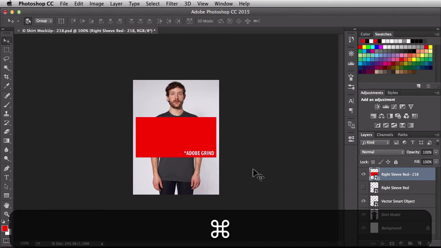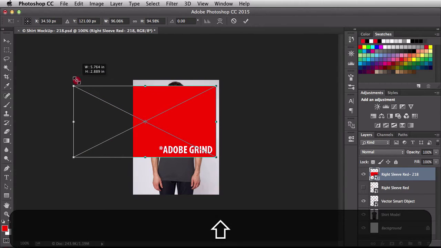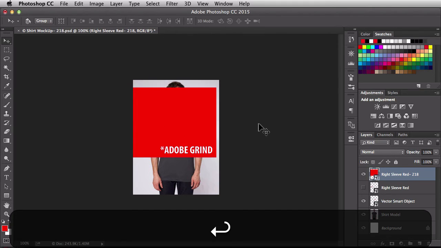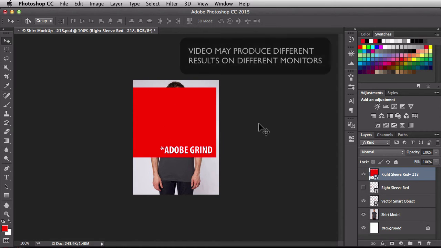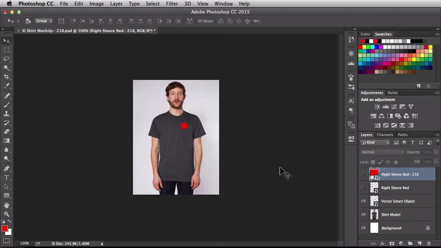So if I hit Command T, then I'm just going to stretch this guy out, making sure that I don't go beyond 6 inches wide. Hit return, and notice we don't have any pixelation going there. It doesn't look too soft to me right there. It looks great. And that's because the embedded artwork is actually larger than this file that we're looking at in here. All right, so I'm going to hide this guy over in the layers panel. That's all I wanted to talk about for the pixel-based artwork.